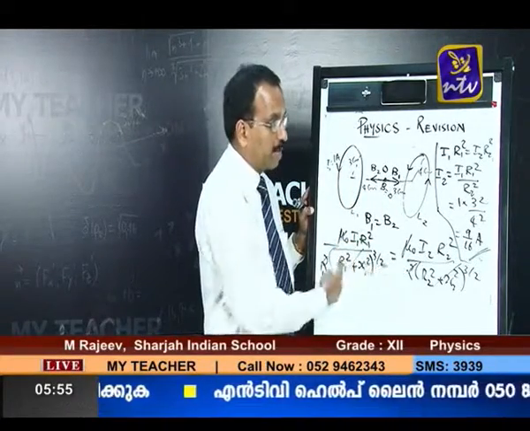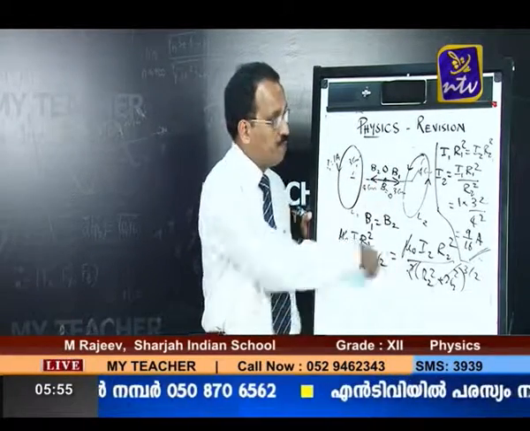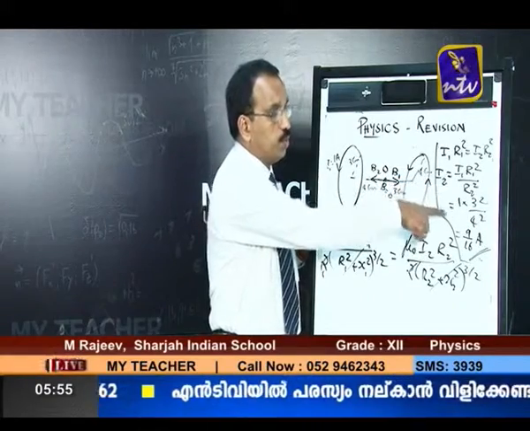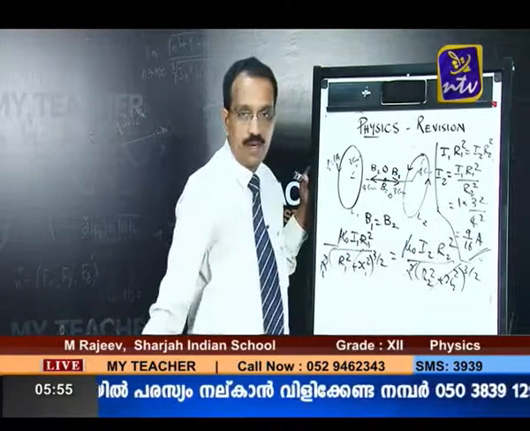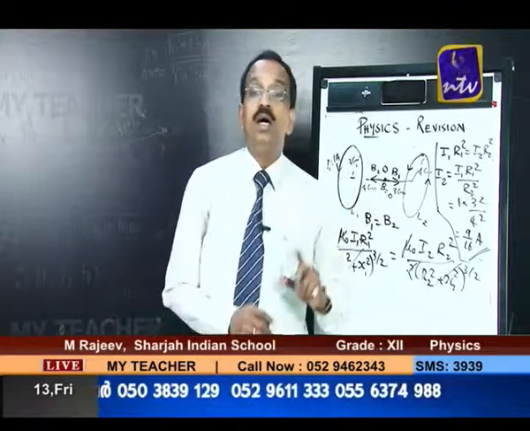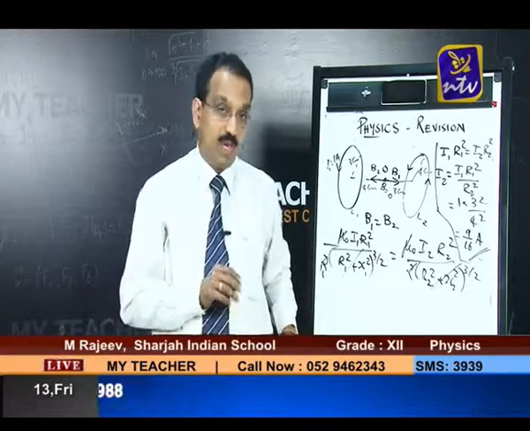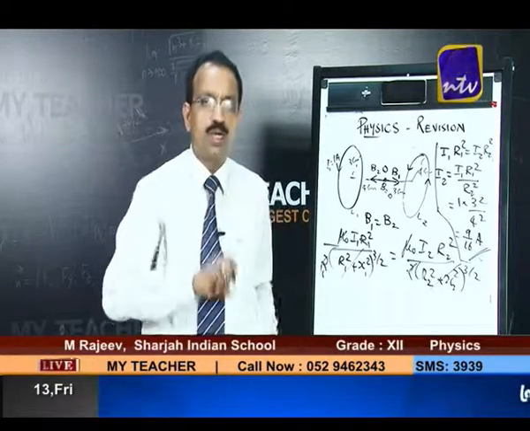So, I equated both the magnetic fields, and because of these two data match, we can cancel them off. Then we get the equation for I2. I2 is current into 3 squared by 4 squared. So, the answer is 9 by 16 ampere in the anti-clockwise sense if you face the coil. Okay, this is the answer. Anyway, I hope you understood the question and answer.